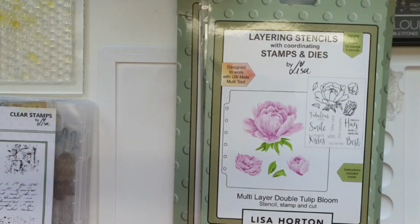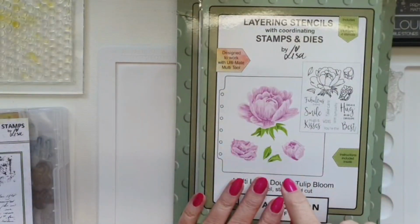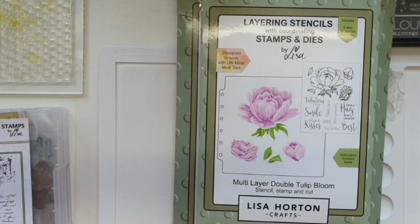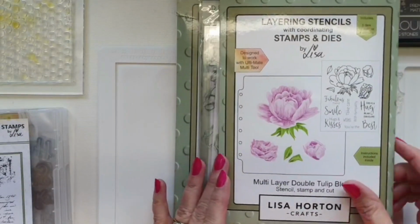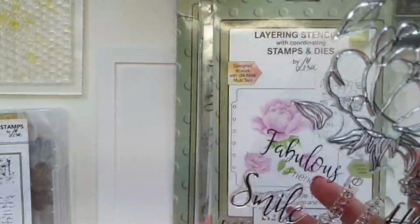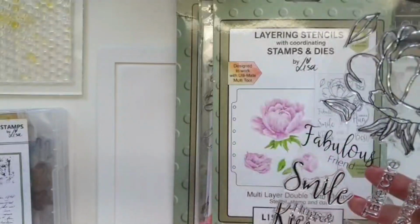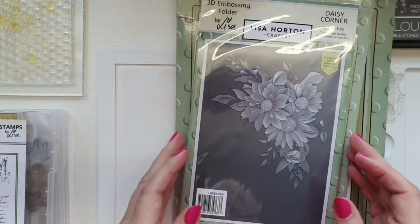Few of you here, so we'll make a start. I'll just quickly run through what I'm going to use, and I thought I would go with the double tulip bloom because it's on television next Monday. That's what I'm using today. This is the stamp set, a fabulous little stamp set, and I'm using this sentiment off it as well, fabulous friend. I won't put my stamps too far away.